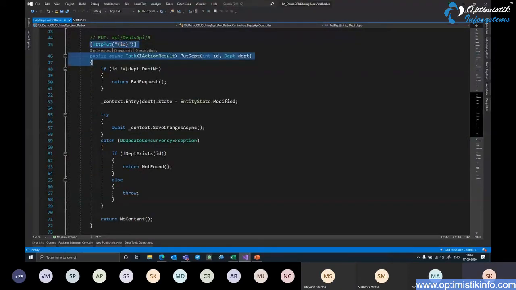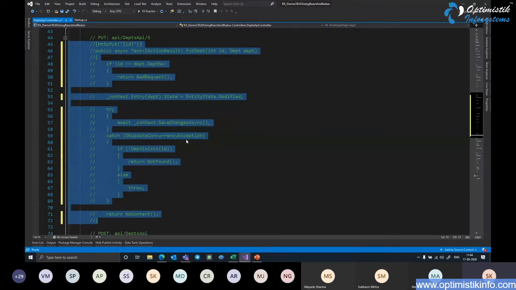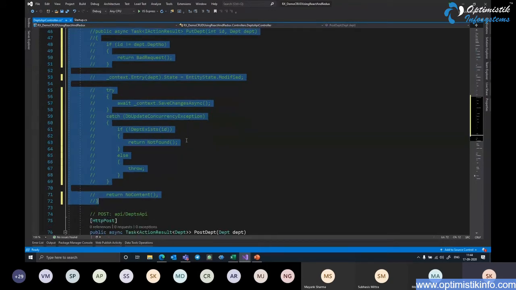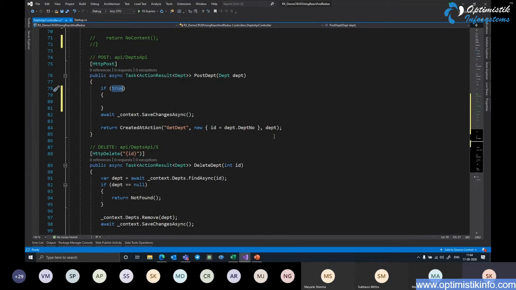Okay, so the changes required are, first of all, I'm going to remove this HTTP put function from here, as I'm going to merge the edit and create activity into one single function, that is HTTP post. So here the modification comes actually into HTTP post, where I first of all get this statement context.departments.add department, cut from here and introduce an if statement wherein the condition is if not department exists, which is a helper method created downwards that checks for the existence of the given department.